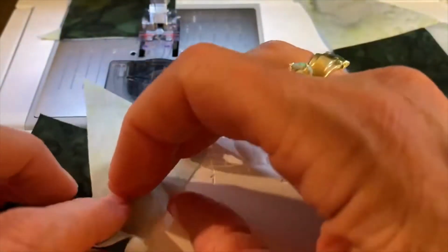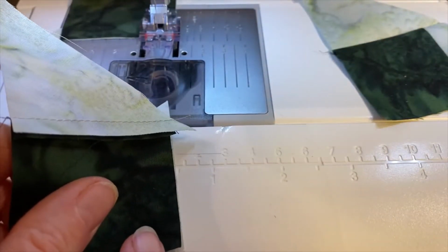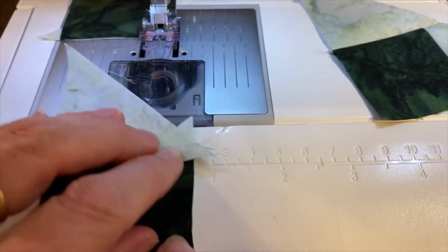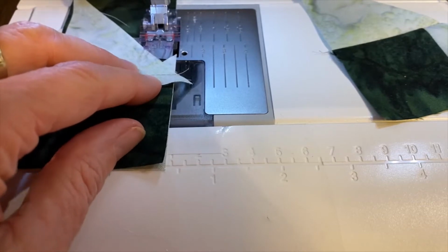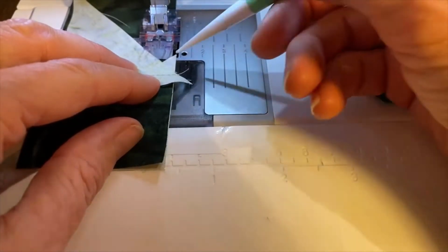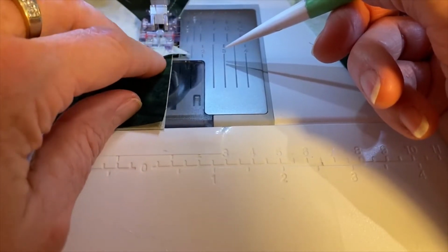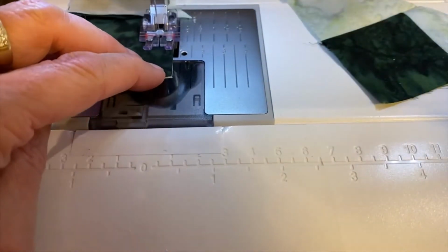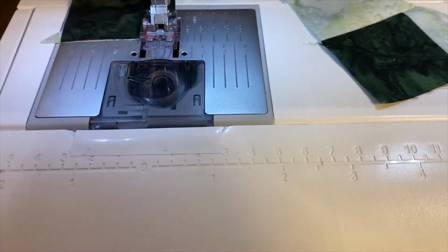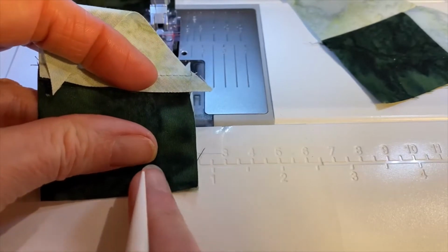So there's my piece. I'm going to flip it over. I'm going to sew from this side and line them up. Again, it's lined up so that it's 1/4 of an inch from the right edge where I've got that V. So that's where my needle is going to go. And let's see how it looks. And I'll do one more. This one's lined up at the right spot.